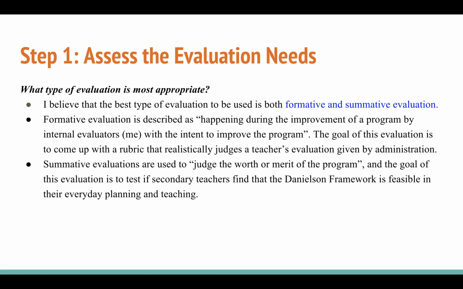So what type of evaluation is most appropriate? I decided that both formative and summative evaluation is most appropriate. Formative, because it's described as happening during the improvement of a program by internal evaluators with the intent to improve the program. So the goal of this evaluation is to come up with a rubric that realistically judges a teacher's evaluation given by administration with the input of teachers. Summative evaluations are described as to judge the worth or merit of the program, and the goal of this evaluation is to test if secondary teachers find that the Danielson framework is feasible in their everyday planning and teaching.